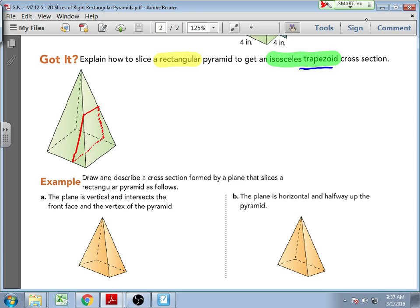I do not have to cut vertically. What I mean by that is, what if I want to cut through this edge as my long edge, but I want to come up to... I'm going to change my angle a little bit actually. I'm going to do this edge, come up to here.